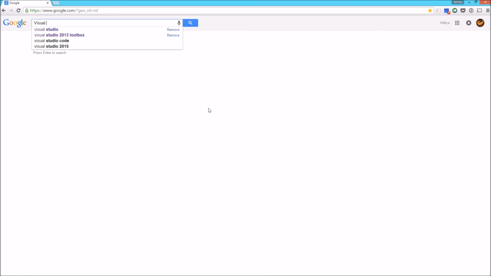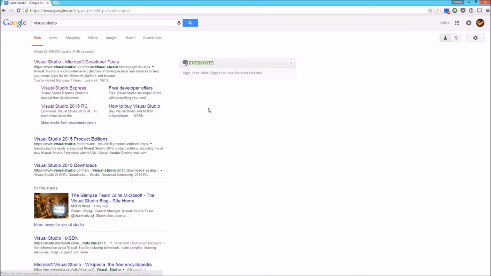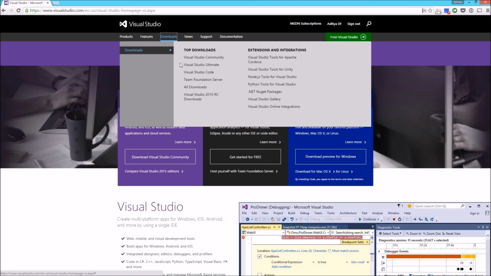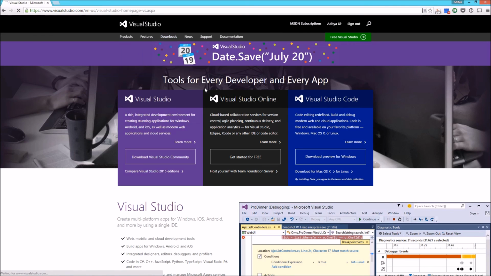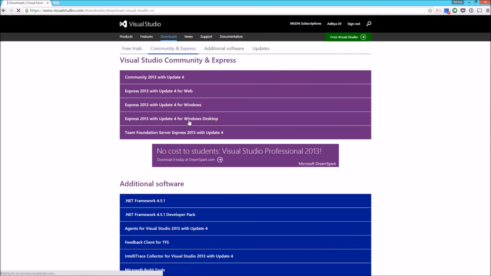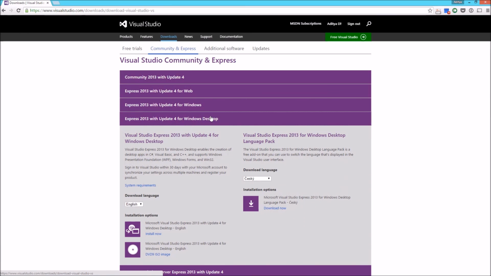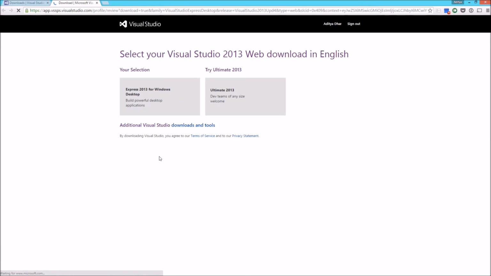From here, go ahead and search up Visual Studio. And then click on the first option that comes up. Next, go to Downloads and All Downloads. Once there, scroll down until you find Express 2013 for Windows Desktop.